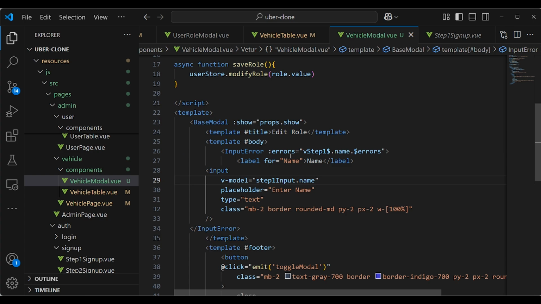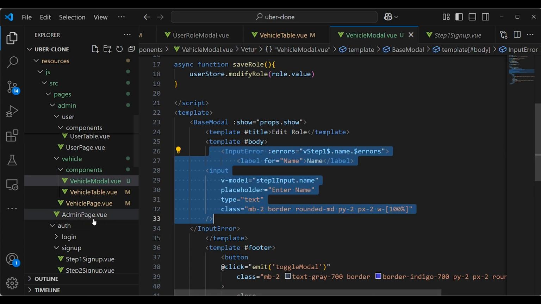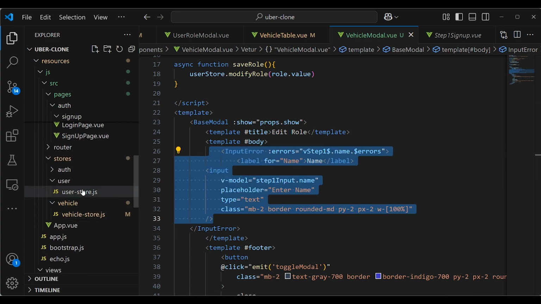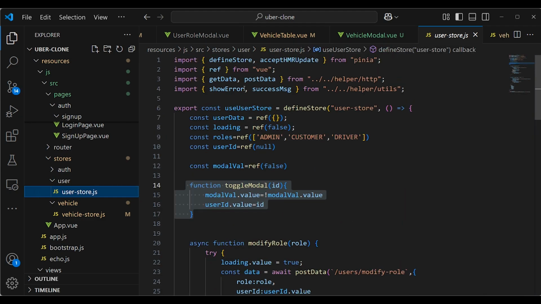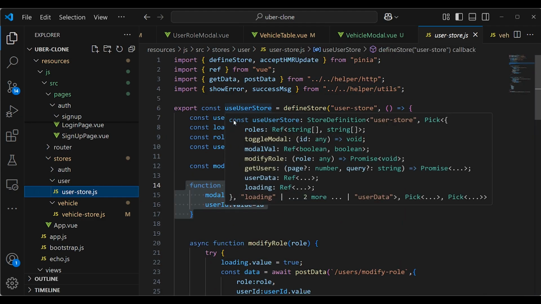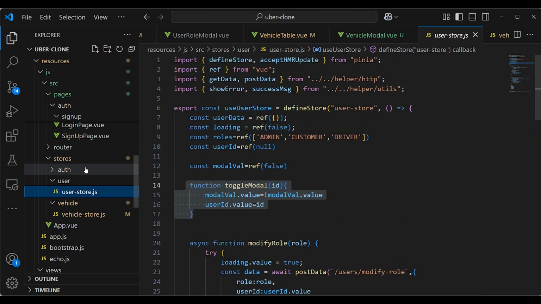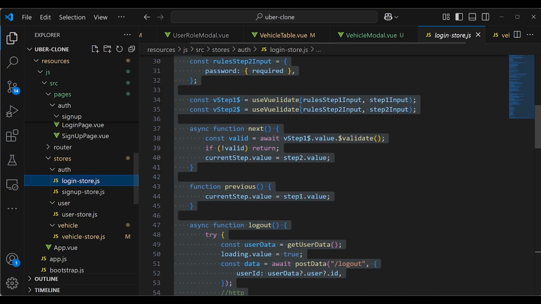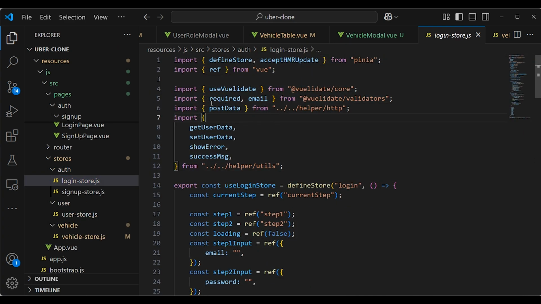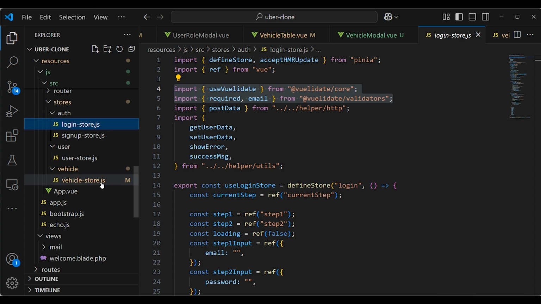And here you can see we run validation against these inputs. I'm going to copy first, also inside the user store, the validation here. We are going to head inside the login store, and we are going to import the use validate composable. I'm going to copy this and put it inside the vehicle store.